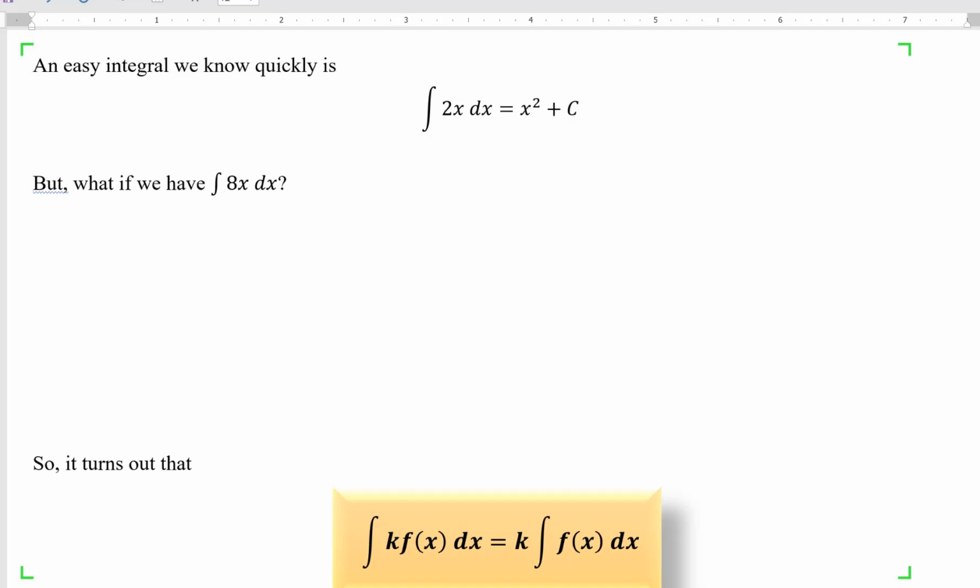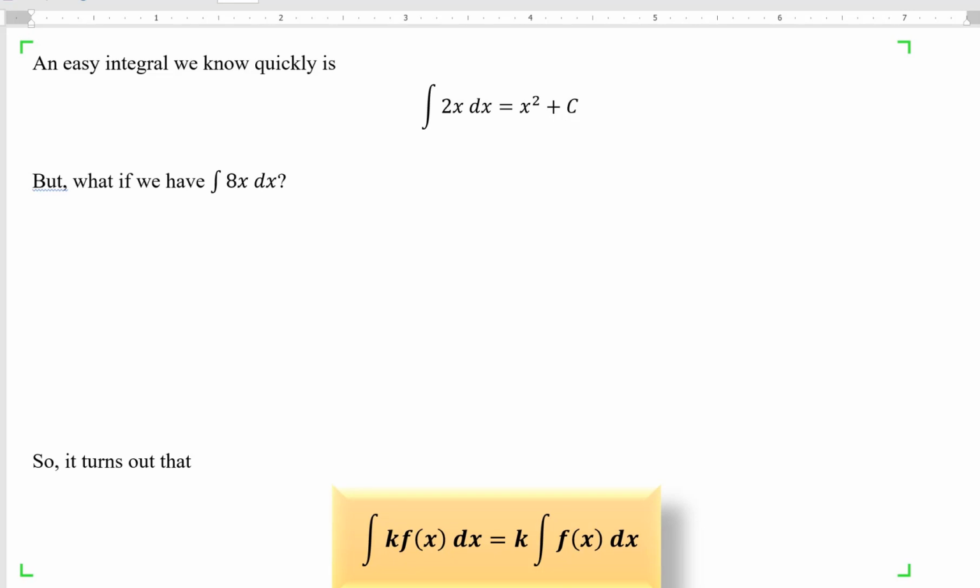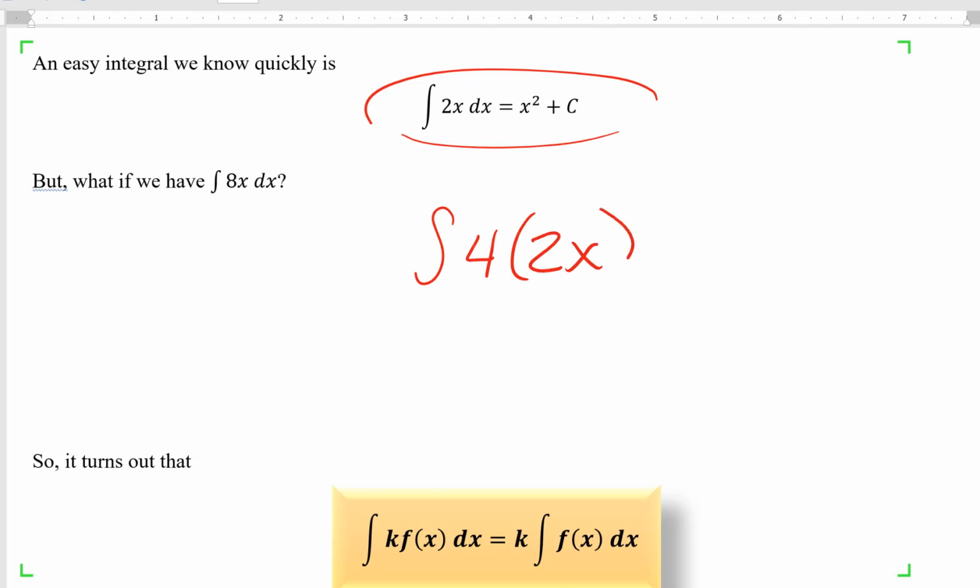All right, so the integral of 8x dx, I could rewrite it so that it looks more like this up here. I could say that is 4 times 2x dx. And I know 2x dx has the integral x squared. So it follows from what we did with the derivative that I can actually move that 4 to the left of the integral sign. Because really the integration is just the inverse operation of d dx, of the derivative.